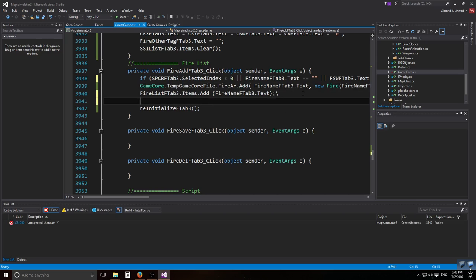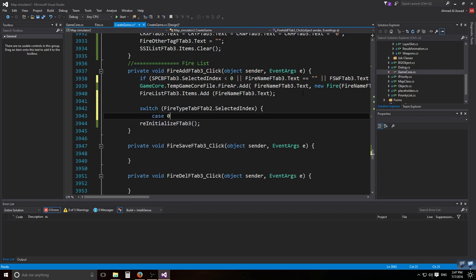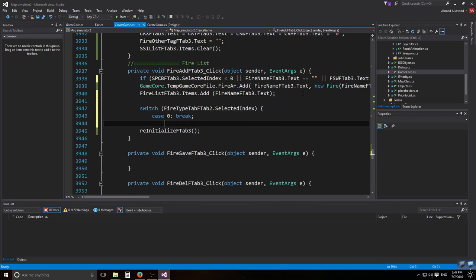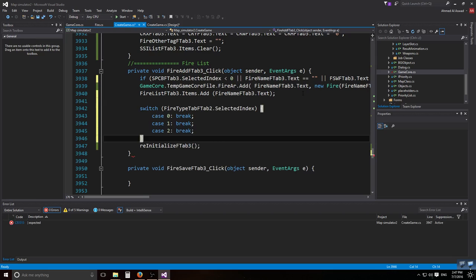So here, one of the few examples where you can use switch. And here is range. And here is melee. And here is others.